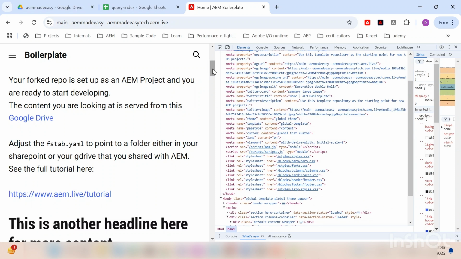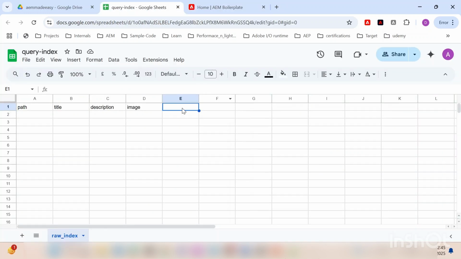So let me add theme here. Because our theme metadata is present, it will fetch it.